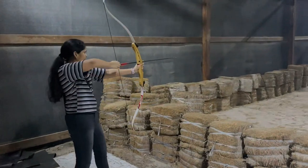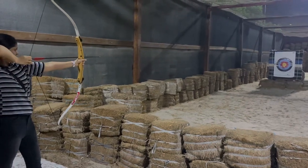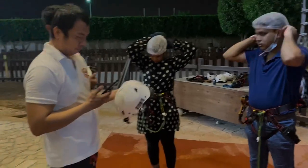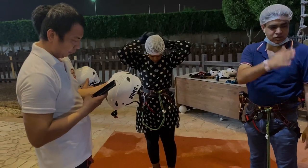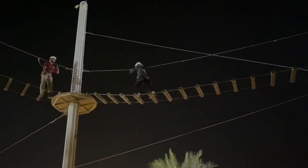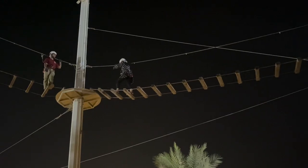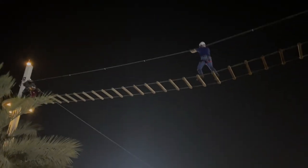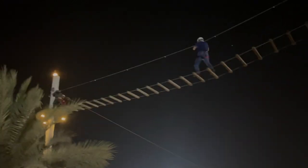There is archery, which was 20 Riyal per person and also comes as part of your ticket using the 50-credit band. The zip line is 40 Riyal per head — it's a must-do activity because we don't often find adventure activities with this level of safety. This was one of the safest we have seen, and it gives you a lot of confidence to do such extreme activities.